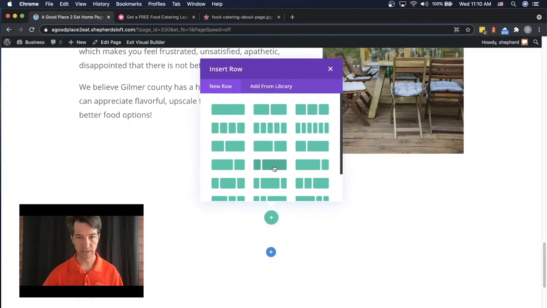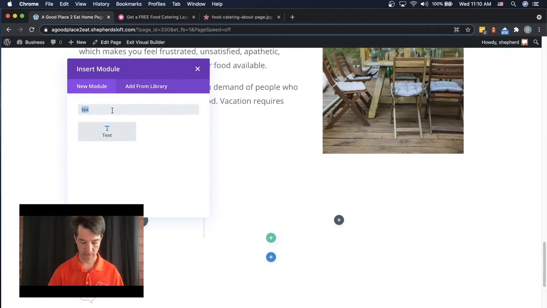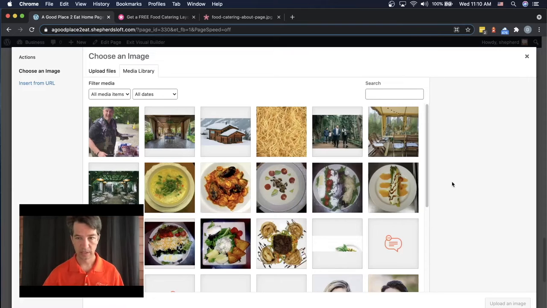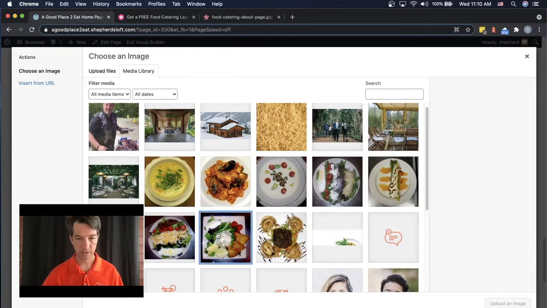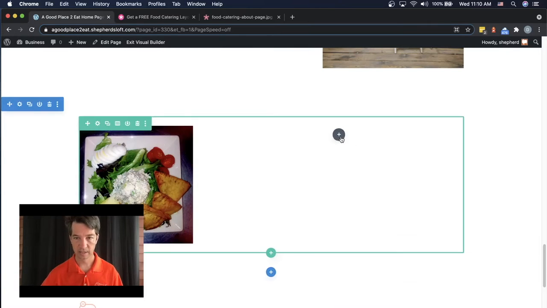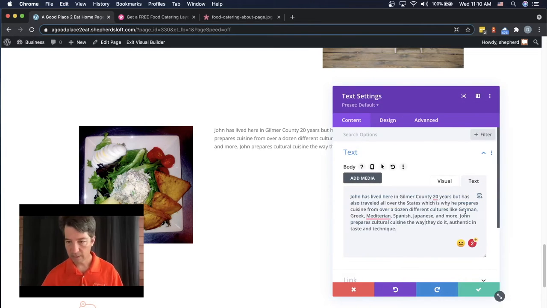So this is regular section. And so we'll do a 2/3 right with the image on the left. And let's add in, so we did a scene on the top picture, so let's definitely do some food on this picture. Let's try this chicken salad. All right, and then this paragraph is really long. So let's see if we can break this into two sentences.